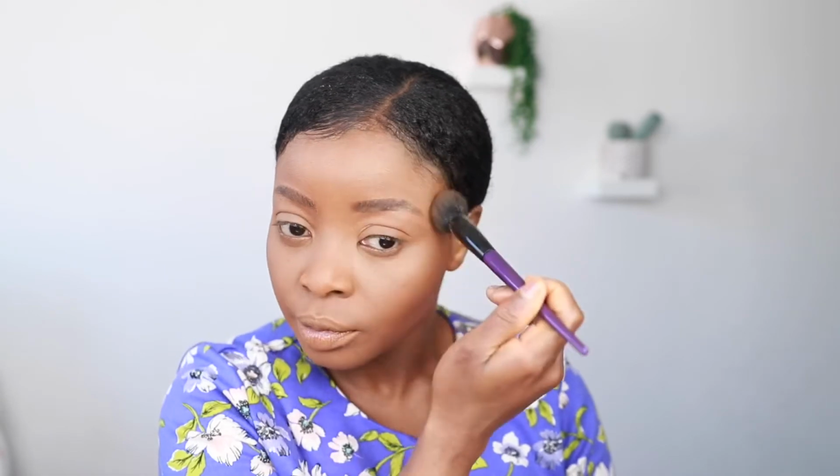So interestingly, the one without the primer looks really nice. I've not used a foundation without a primer for a long time. I've always used a primer. So we're really gonna see if the primer does what it says on the bottle today. But I really like this foundation, so I've just used foundation on its own. I've not used a concealer. I've not contoured at all today.